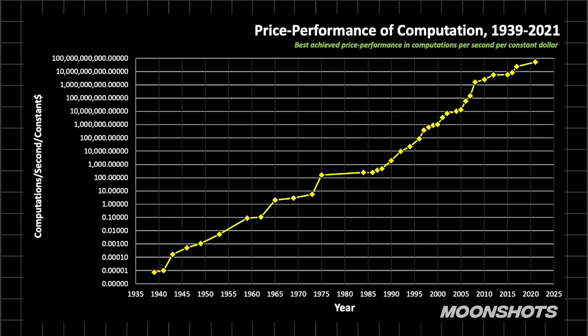If you go to the bottom left, the first programmable computer was the Zuse 1, 1941. It performed 0.00007 calculations per second per dollar. Zuse was German and apparently not a fan of Hitler, but it was shown to Hitler. Some people were excited about getting behind it, but they didn't. They saw no military value to computation — a big mistake for them, among a lot of other mistakes.